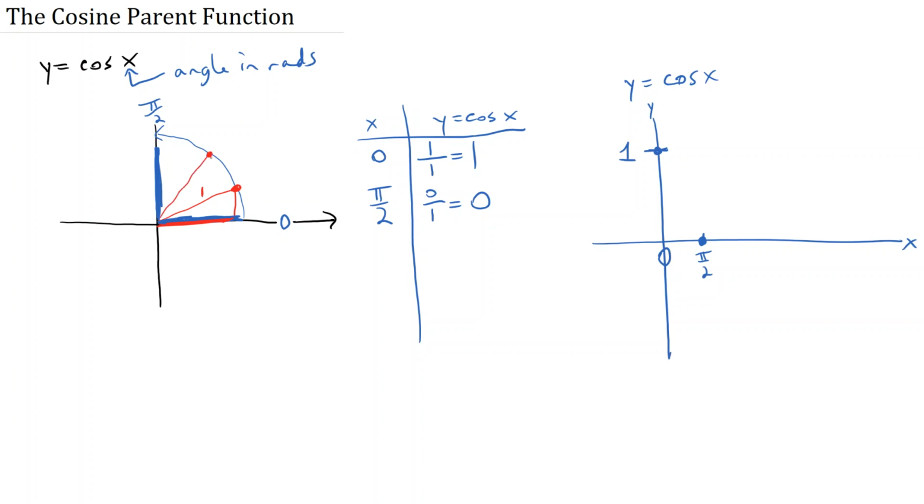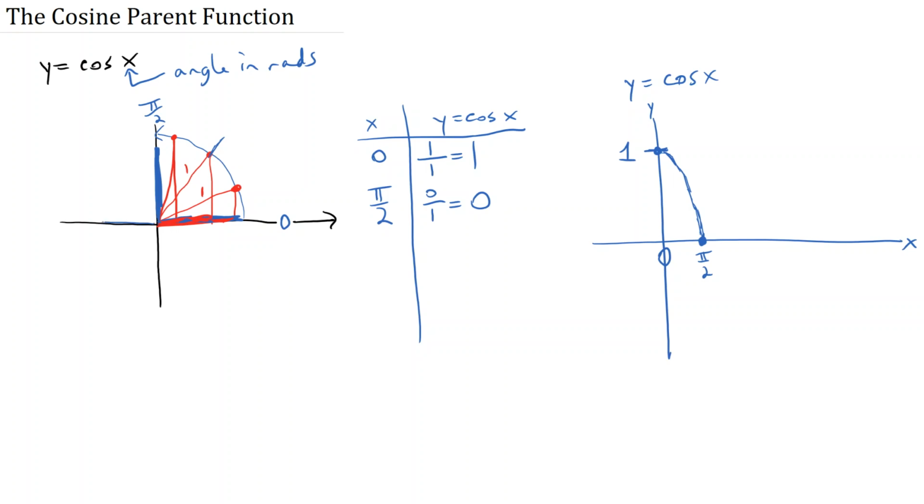I draw another reference triangle here. You can see the adjacent side in this case is even shorter, and as I get close to pi over 2, the adjacent or horizontal side gets even shorter. My y values, my cosine function starts decreasing and speeds up as I get to pi over 2. I think I said that wrong before. Sorry about that. The horizontal sides here decrease slowly, and then they start speeding up around the halfway point, right? They start speeding up and decreasing really rapidly. So we see that behavior over here.